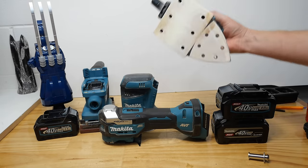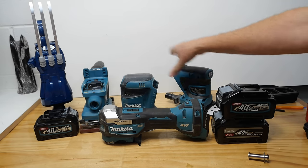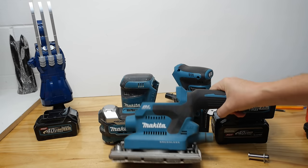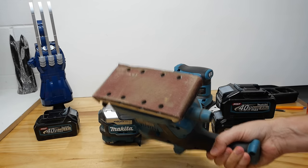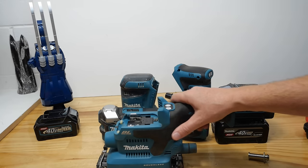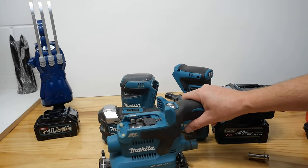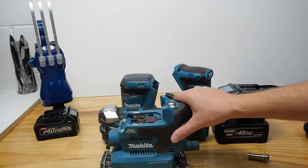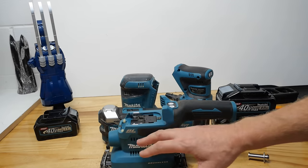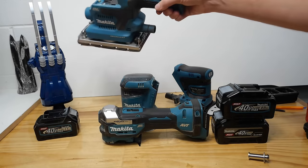There's also a quarter sheet sander and a detail sander. The one that's still just a sketch in the patent drawing is a third sheet sander. This current one was a bit cumbersome with the battery on top — not the most comfortable place to have it when you want to put your hand on it. They do have a rubber over-mold you can put over the top to make it more comfortable, but it's a little bit odd. So if they can get this a bit lower, a bit lighter, with the battery somewhere else, maybe that'll be a good idea.